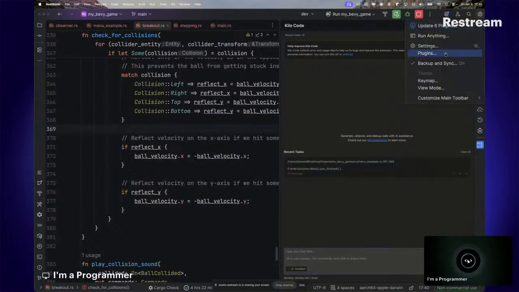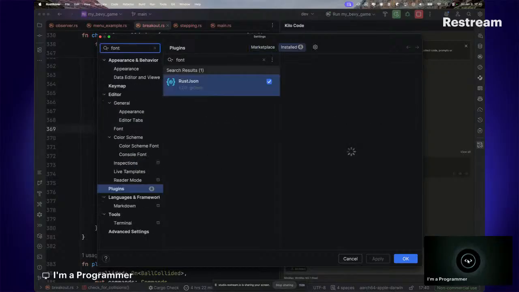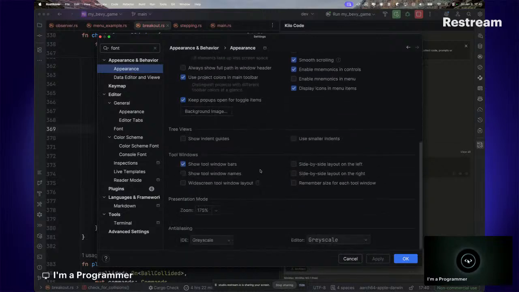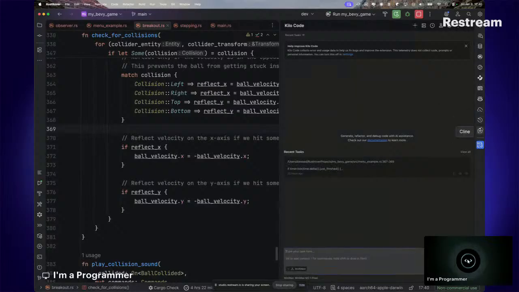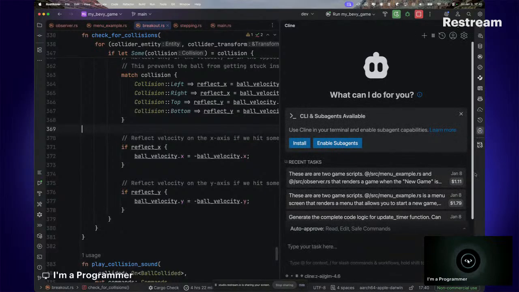Wow, 6 plugins. Let's see if I can increase the size. I want to increase the size. Plugins. No, not that. Okay, the size works for Klein, right? Klein is big enough. Okay, yeah, Klein is big. Kilo doesn't just want to respect the size dimension that I set on my editor.